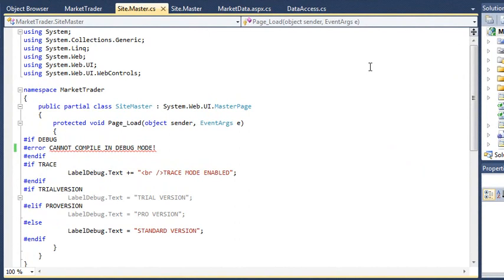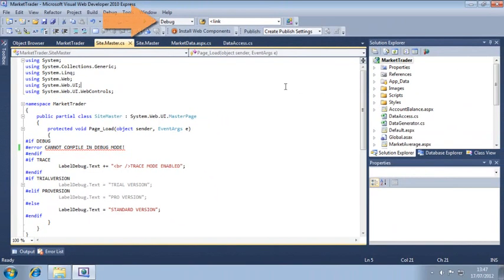Now let's switch to the Release profile and test your code again. Select the Release Build profile from the Build Profiles drop-down menu and examine the code again. The red underline has disappeared. The debug constant is no longer enabled, so the error directive does not cause an error.